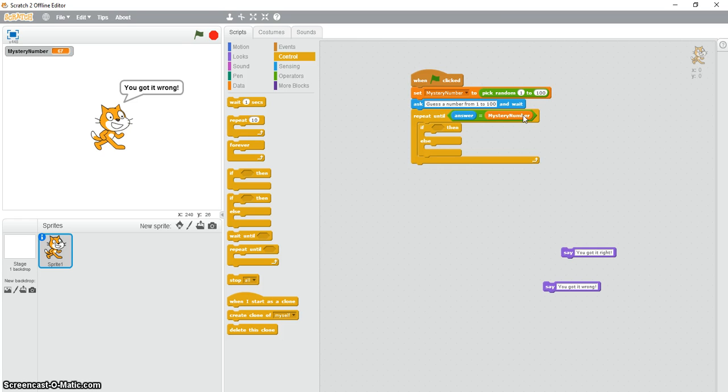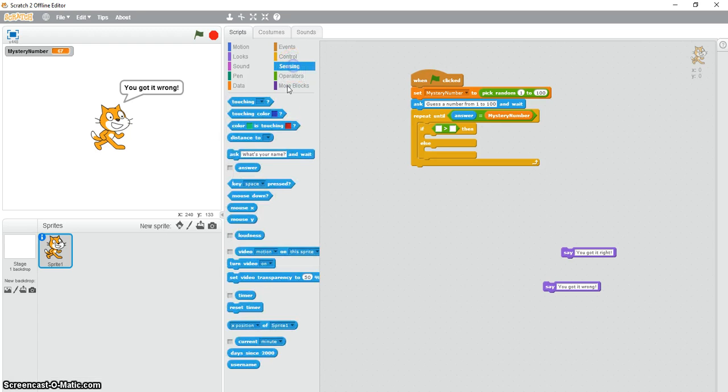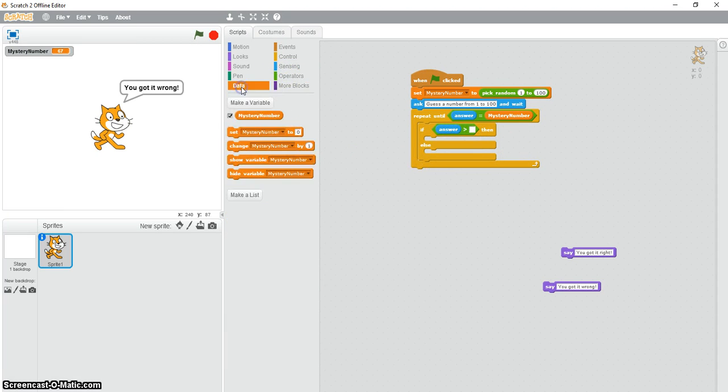If they don't get it right, we need some responses. So what type of responses do we need? Well, first of all, we need to work out, is the number higher or lower? So let's just choose this one here, the greater than sign. There we go. And we work out our variables again. If the answer the user puts in is greater than the random number, we need one type of response, and I might put in there, if it's greater than, you say lower. So give the user a clue to get the answer correct.